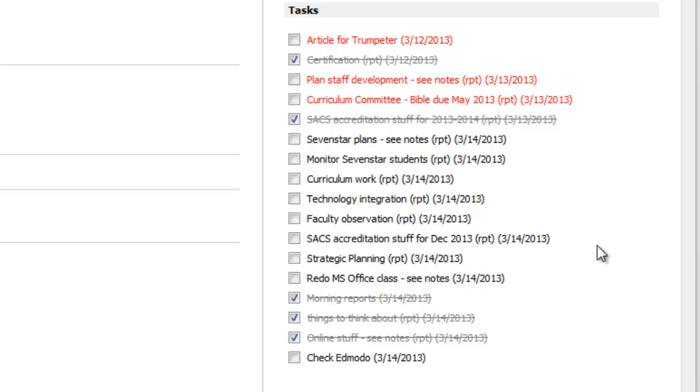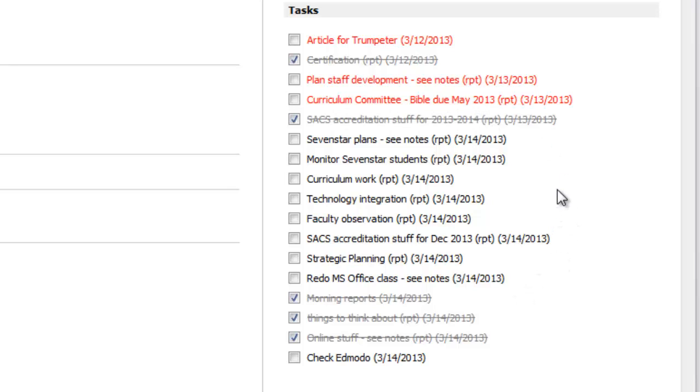Now what happens then, that is going to show up again tomorrow. When it said regenerate new task 1 day after completion, it's going to show up again on tomorrow's list, but it'll be down here at the bottom of the list. And so each day I can just start here at the top of my list, work down as far as I can get, and check them off as I do them. When I check them off, they go down here to the bottom of the list.